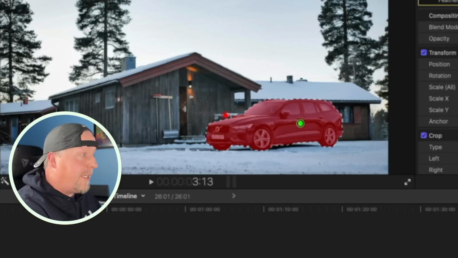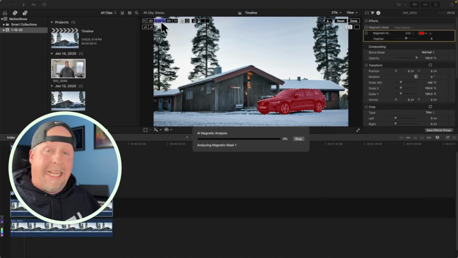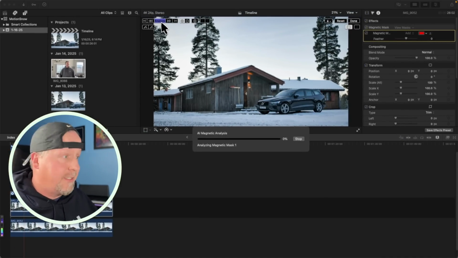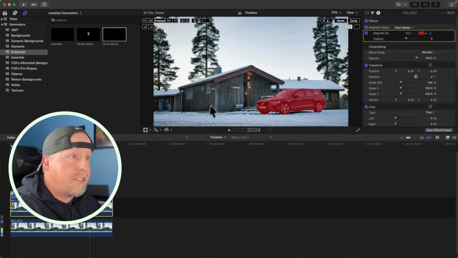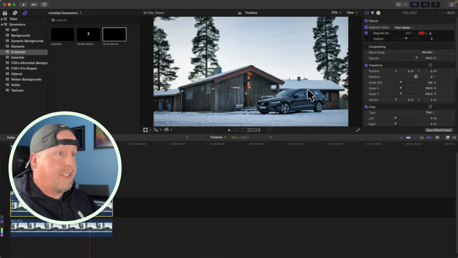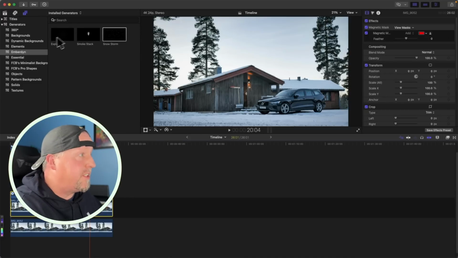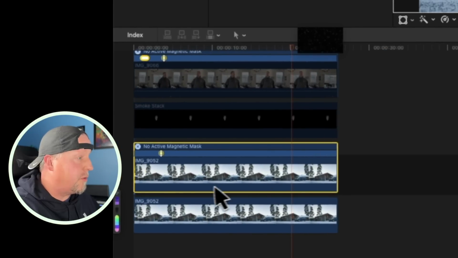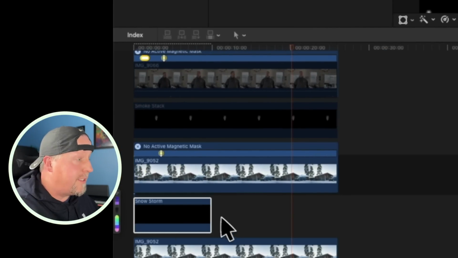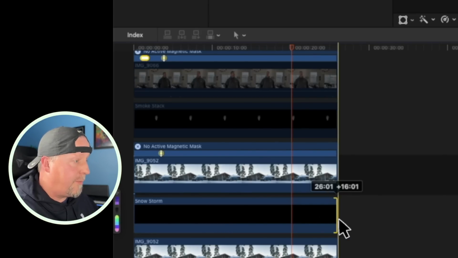So now we've got this masked. I'm going to analyze this and let this go, and then we will add the snow and the finishing touches on this. And now that that's analyzed, we can go over here, click done, so that it's sitting on top now, and there's another layer here. Now we can actually add the snow in. If you go back to your generators and click on Emberden, and then pull that snowstorm down, we're going to slip this between the two different scenes, and then I'm going to drag it out so that it takes up the entire length of the clip, like that.